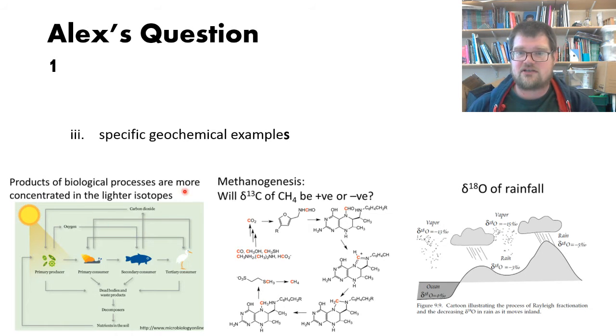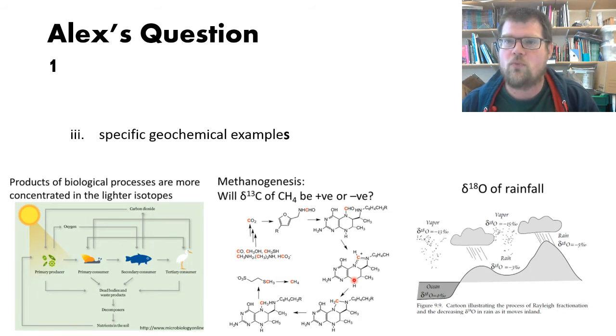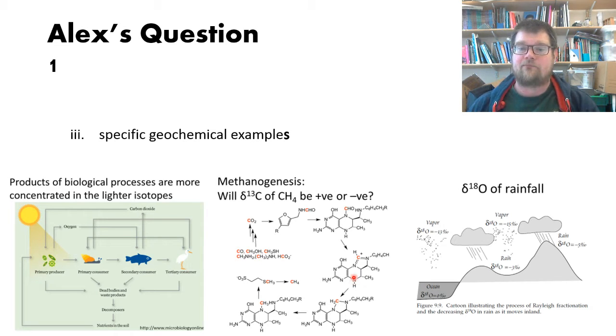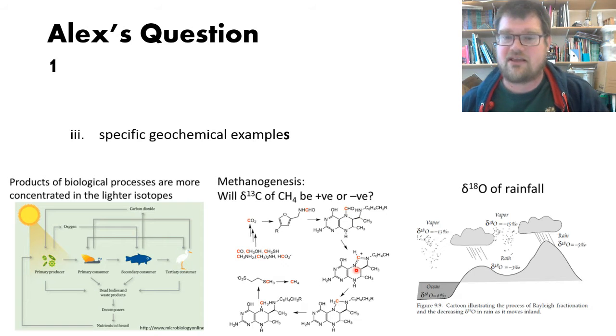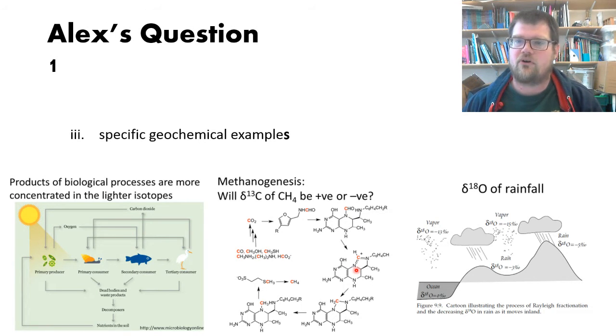Another more specific example may be methanogenesis, which has multiple steps. I wouldn't expect you to know all of the detail of these individual reactions. I don't know all the details of those reactions. I couldn't even hope to start to memorize all of these hideously complex molecules. But it has a number of steps, which means that it has a number of times that the lighter isotopes are enriched, which means that the product, which is methane, is very, very light compared to the reactant CO2.